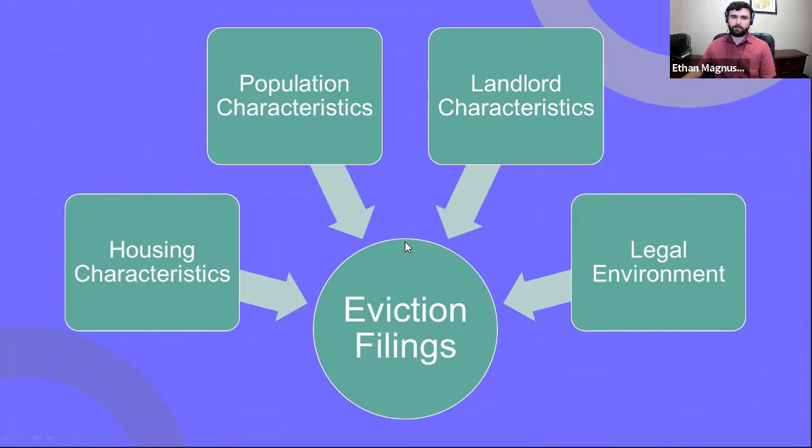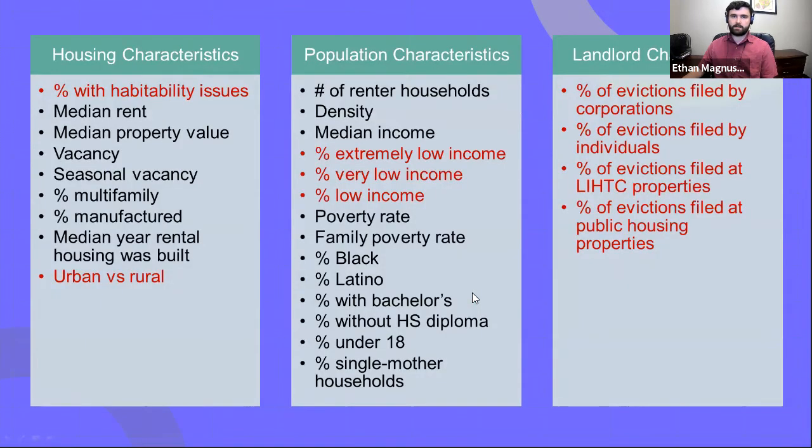Now, in our study, we focused on the first three because while legal environment is very important, in South Carolina, we have a unified court system where most of the court policies are set on a statewide basis. And without detailed documentation of variation in local courts, we decided that it would be best to focus on the other characteristics until at a future date, we hope to know more about the legal environment at the local level in South Carolina. And so, as you can see here, these are all the variables that we looked at. The ones in black came from the American Community Survey.